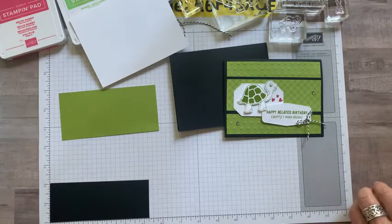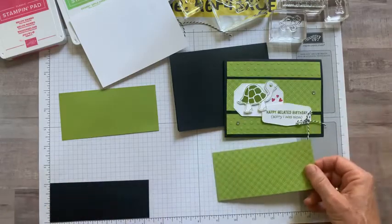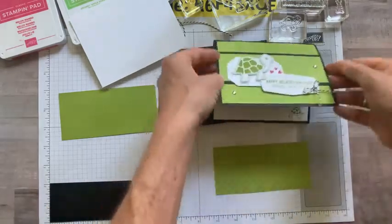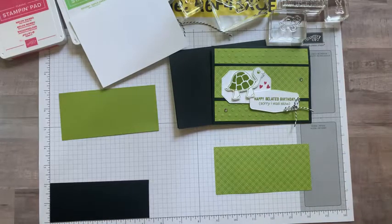And then where is my designer series paper? Did I not cut that? I have it right here. Isn't that funny? That's too big. Well, we can cut that down. That's not going to be a problem. I can't believe I did that, though. I'm usually pretty good about prepping all my pieces, but okay.